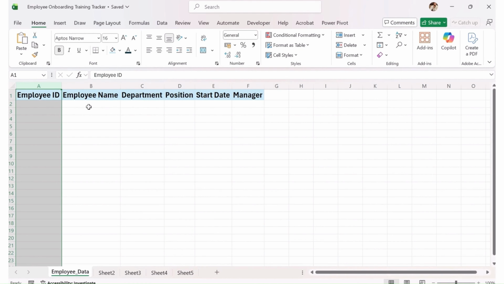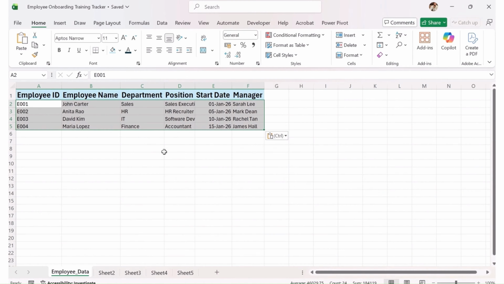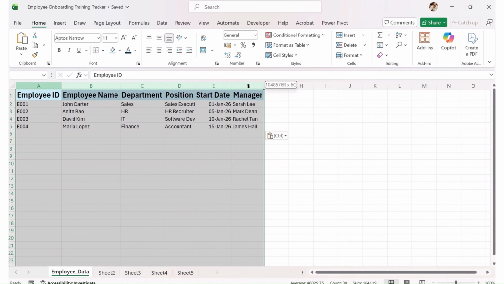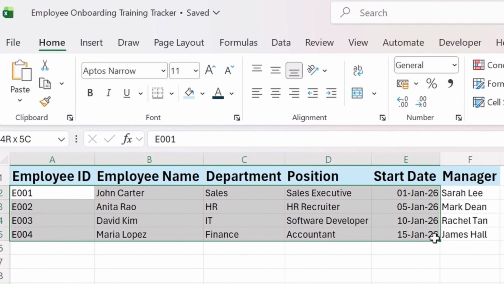So here I'm going to add a couple of entries. I'm not going to type here one by one. Instead, I will just copy and paste the data that I have here, and simply paste these values. And these are the data fields for me. You can go one by one and type your entries in case you have the maximum data available with you. For now, I have only limited data, which is 4 entries. So that's what I have just copied and pasted over here.